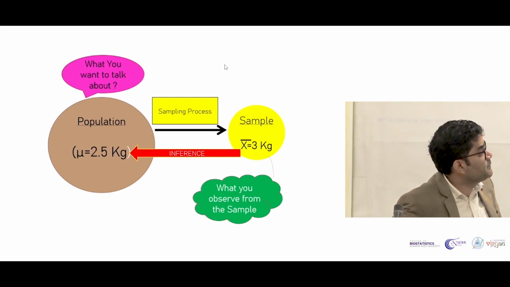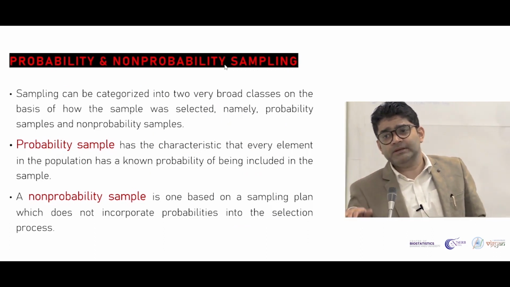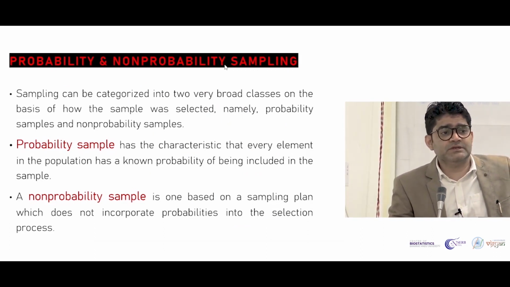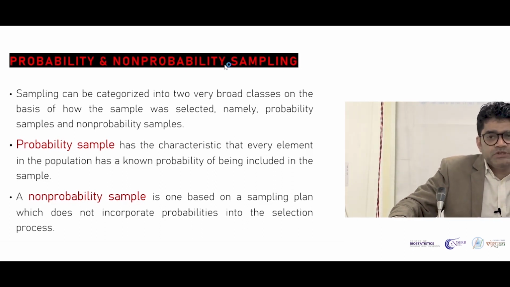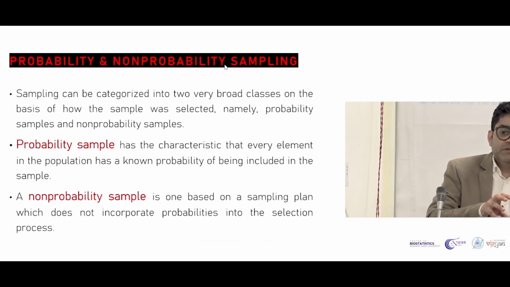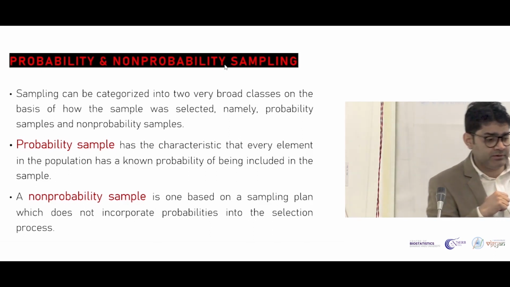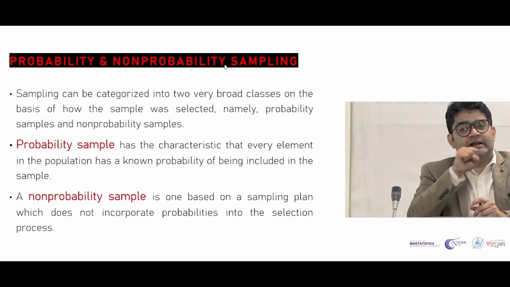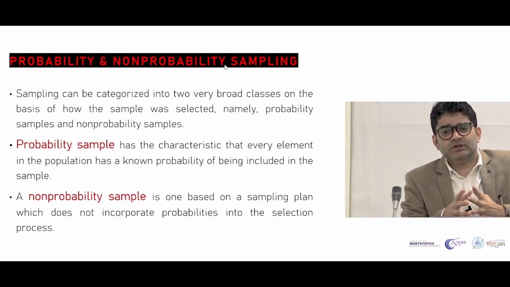So generally the sampling process can be of two types. One is probability sampling and the second one is non-probability sampling. Probability sampling means that if the units which you are choosing have certain probabilities and you know them, then it is probability sampling. For example, we have say 100 students, and from 100 we have to choose any 10. Okay, and what is the best way of choosing?